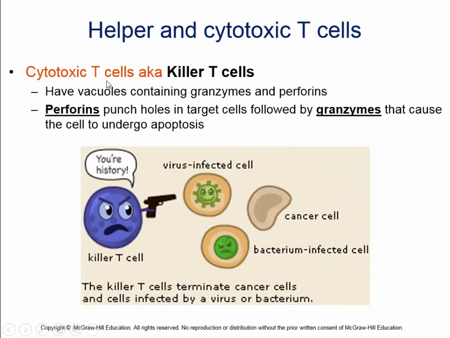The cytotoxic CD8 killer T cells kill their infected cells by producing two molecules, granzyme and perforin. Perforins will poke holes in the target cell, which will cause an osmolaric dysregulation, and then granzymes will enter into those areas and cause apoptosis. Killer T cells are necessary for things like bacteria-infected cells or virally infected cells. CD8 T cells recognize cancer cells because of a decreased quantity of MHC class I molecules expressed on their cell surface.